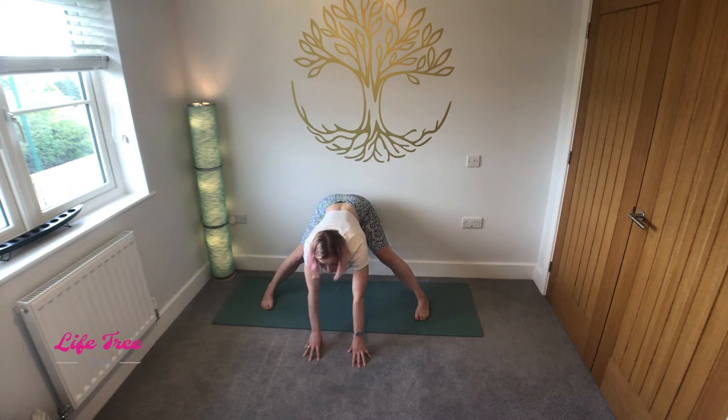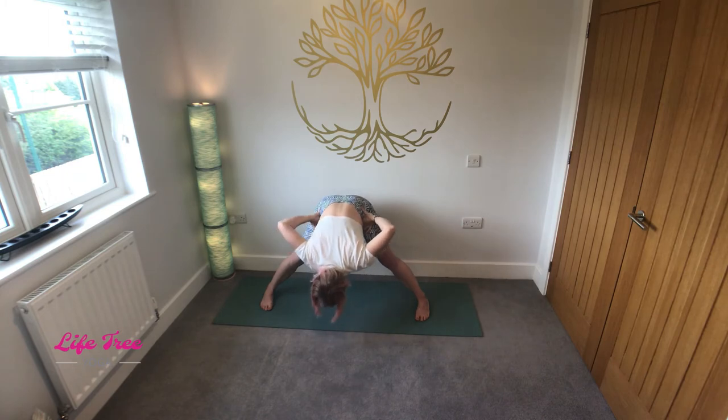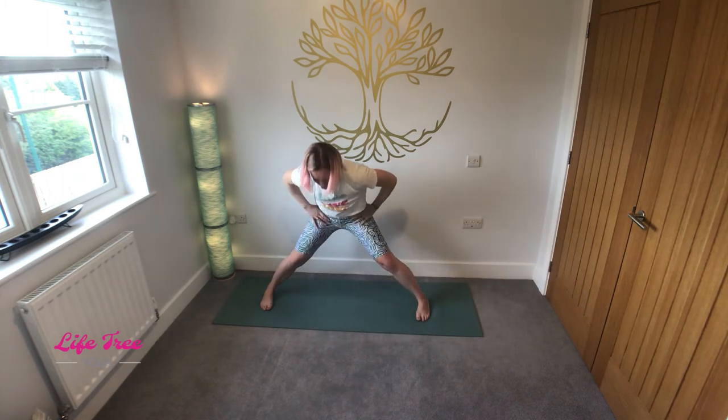So reconnect with that ujjayi breathing. And then take the hands to the hips. And inhale, curl all the way up to standing. Bend the knees if you need to. Push through the feet. We're going to come into our warrior two pose now.